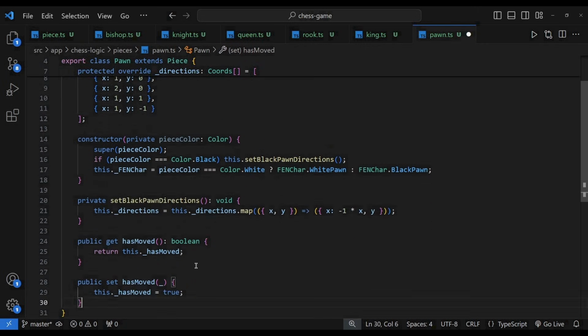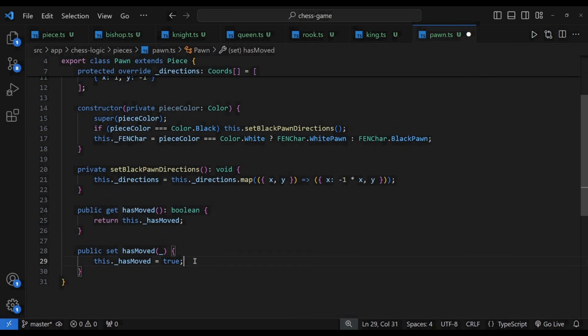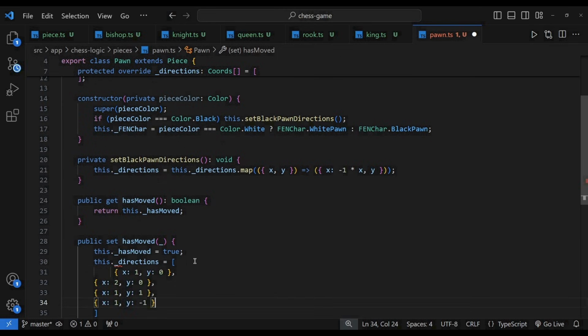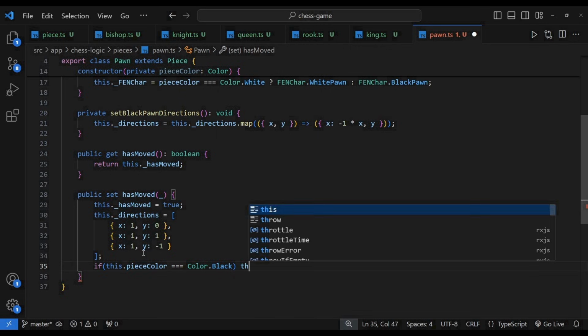And now copy directions. So when pawn has moved, we need to update directions by restricting that coordinate that says that pawn can move 2 squares. And now if pawn is actually black pawn, we need to call private set black pawn directions method.